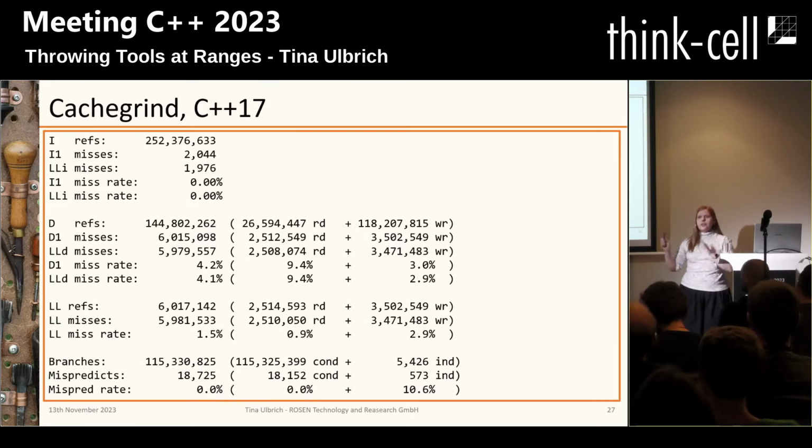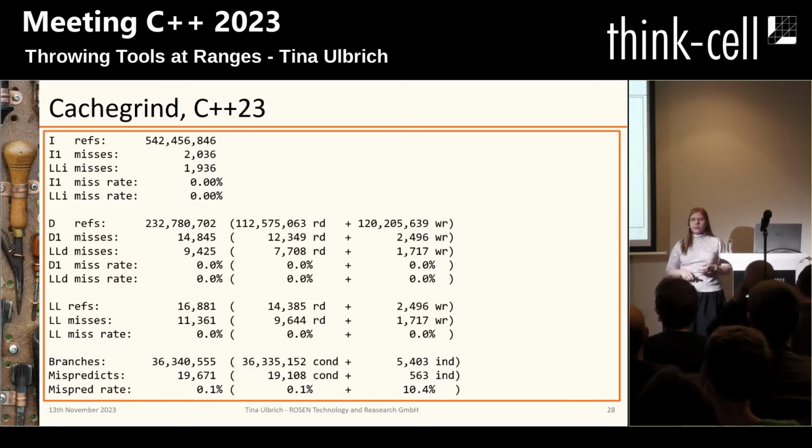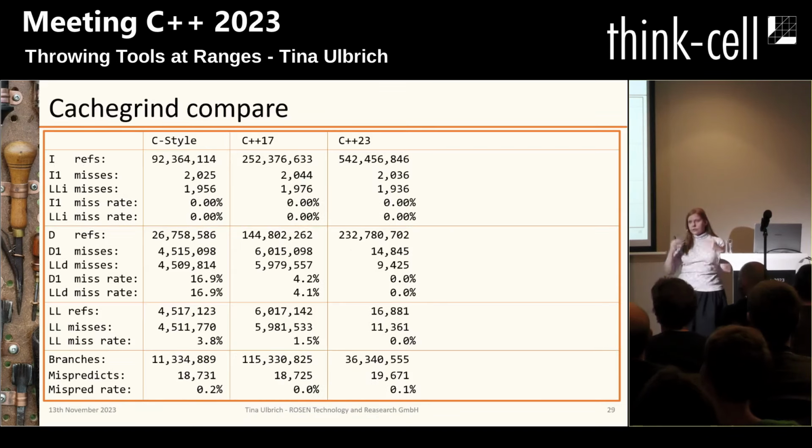So you don't need to remember all of the numbers that I just showed you for the C style. This is here to have the slide deck complete. So if you get the slide deck later on and you want to look at all of the numbers yourself, you can do this here, also for the C++23 version. But what I'm going to show you is the comparison, because even I can't remember all of these numbers.